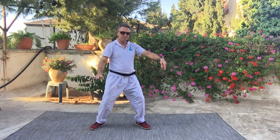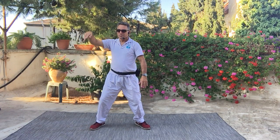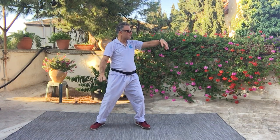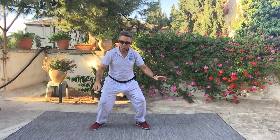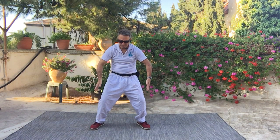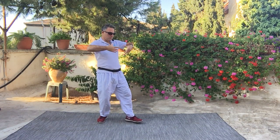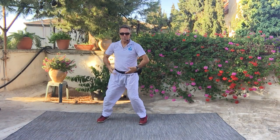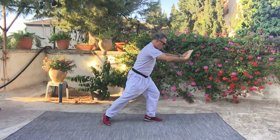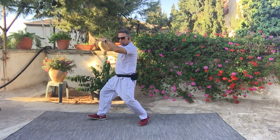So every movement would be gathering chi, expression of chi, gathering chi, expression of chi. Expression of chi can have many forms. For example, or in the frame. So gathering chi, inhale, expression of chi, letting go.